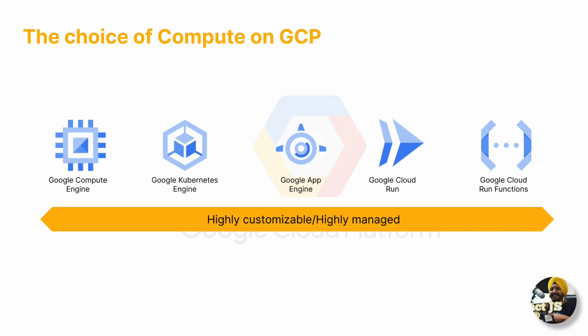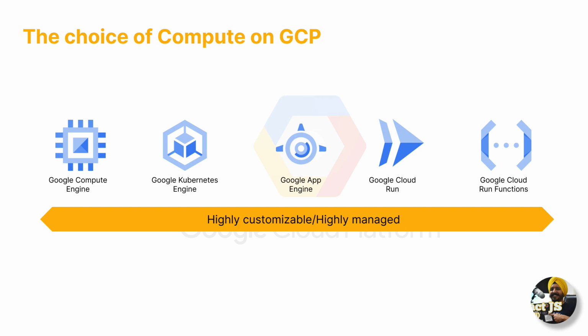Now on the other hand, at the other end of the spectrum, you have Cloud Run functions. Here you don't have to provision anything, you don't have to manage any policies, you don't have to scale, you don't have to monitor anything. Just bring your function, deploy it, and then just watch the application running and scaling by itself. This is highly managed, but you lose certain parameters and certain attributes like taking control of your application.